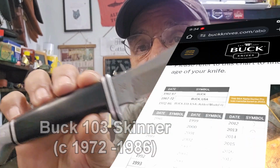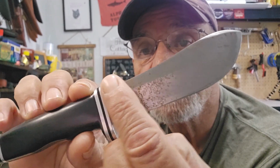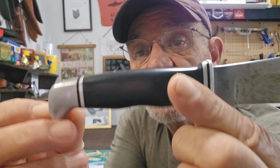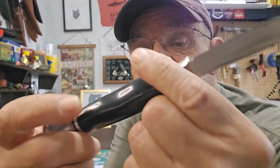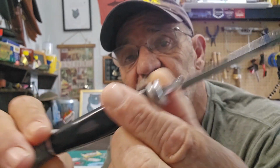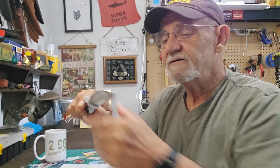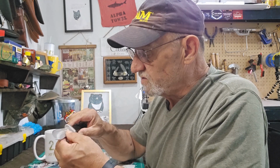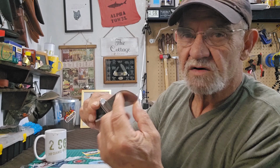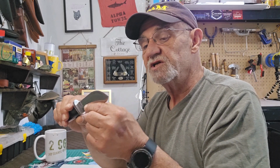And you know what? It's in pretty good condition. A little bit of rusting on the blade here. Pretty clean on the other side. Handle looks good. All nice. A little scratchy in that, could do with a good polishing. In fact, we can polish the whole thing, get this rust off, clean it up, give it a little bit of an edge. A little bit chipped, but we can fix that, I'm pretty sure.